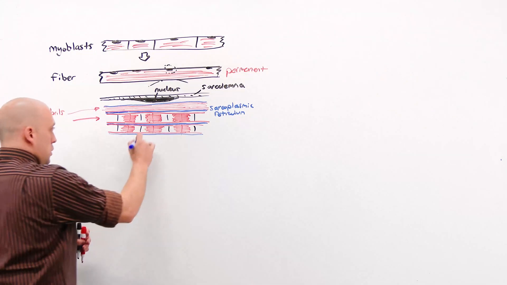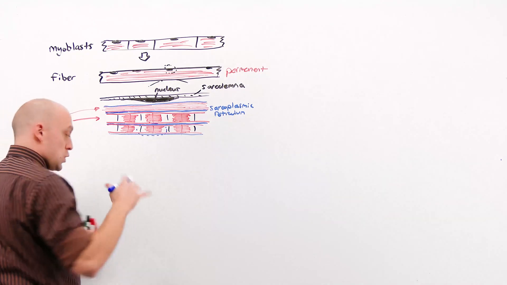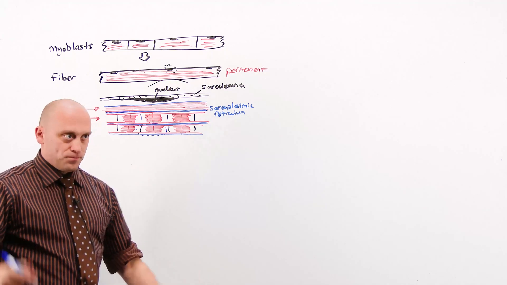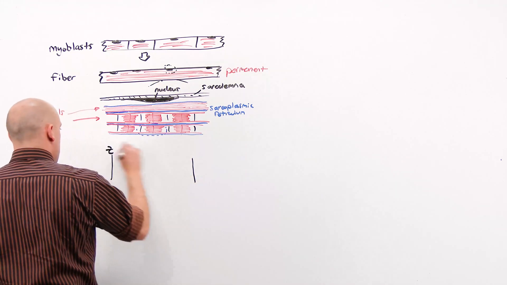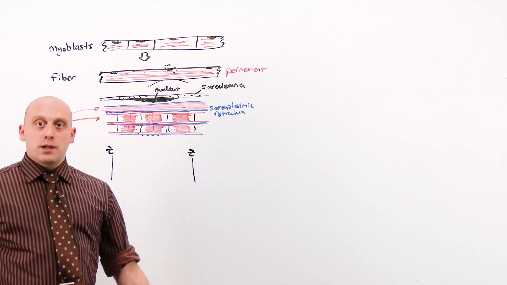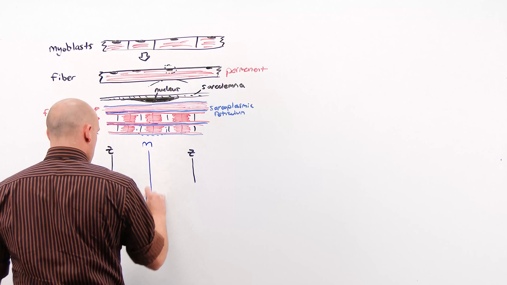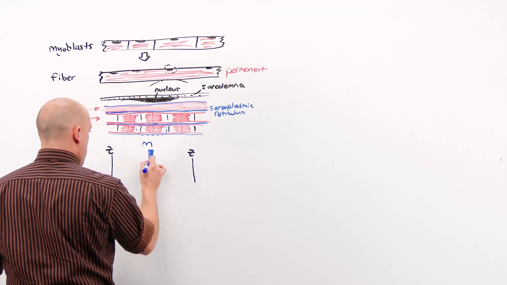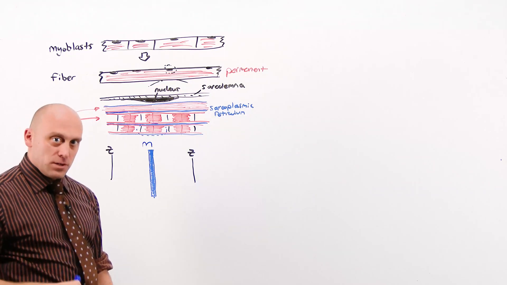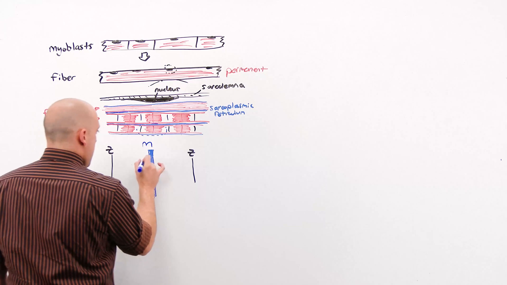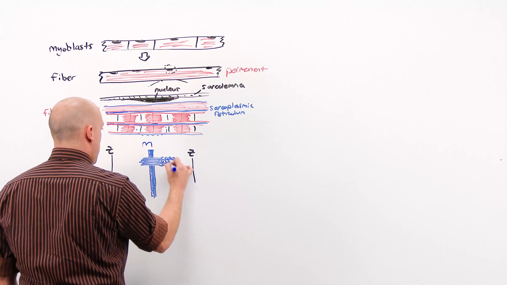Now let's look at the sarcomere — this is the part that gets everybody. The sarcomere runs Z line to Z line, because Z is the end of the alphabet and also the end of the sarcomere. The M line is in the middle, and the M line is also thick. The M line is thick because the myosin attached to it is the thick filament. The myosin has bare zones in the center and then regions with the myosin heads on either side. We'll explore what that means in just a second.